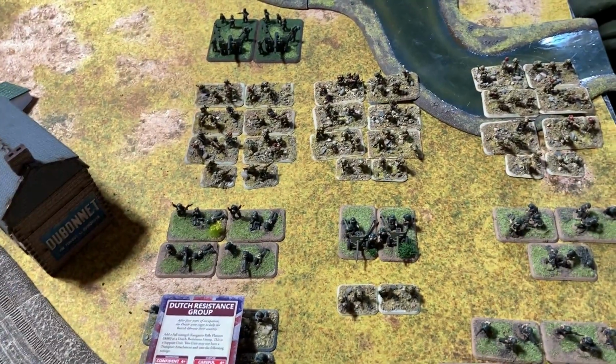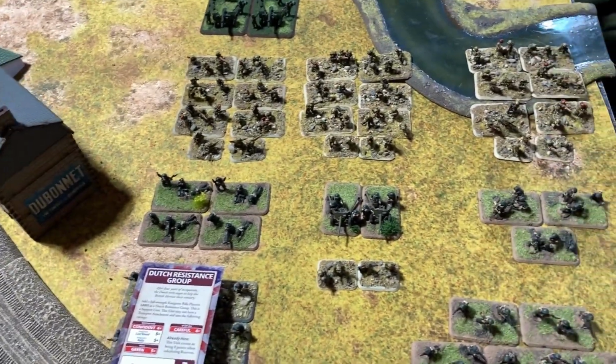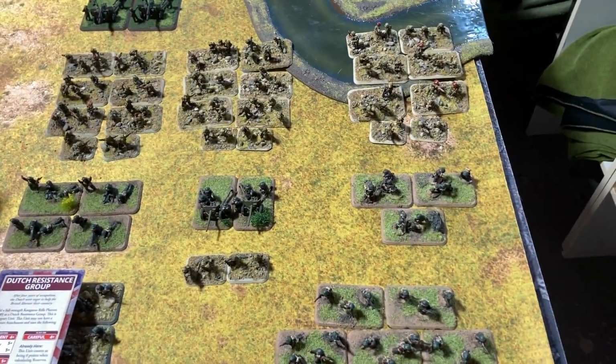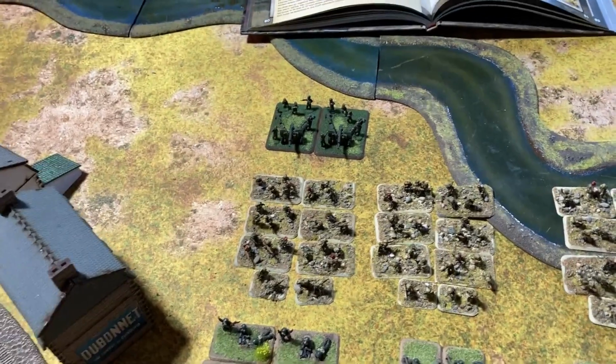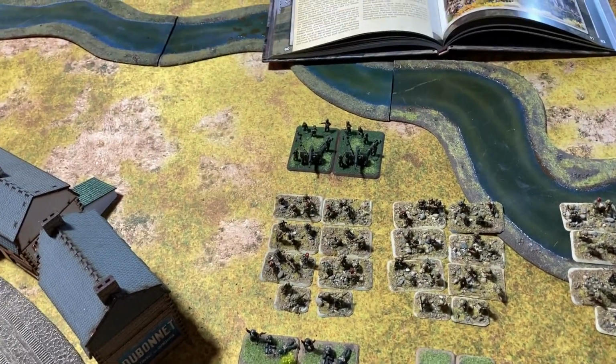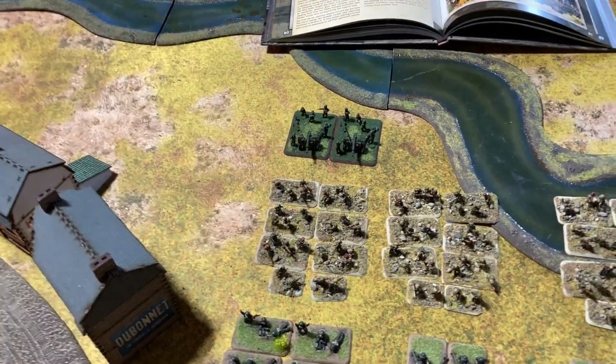Then we have some Canadians standing in as airborne. We have a Vickers platoon of 4 guns, a 6-pounder platoon of 2 guns, and a mortar platoon with 3 tubes. Because we have to proxy a few things here, we've got some American 105s as glider howitzers, so those should be 75s today.